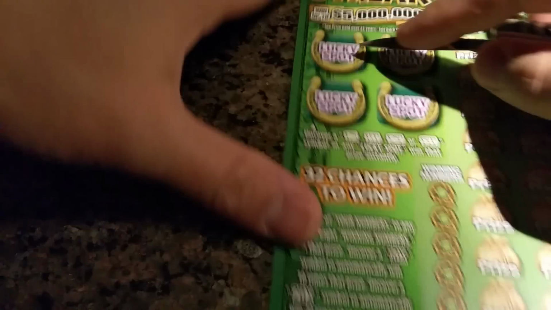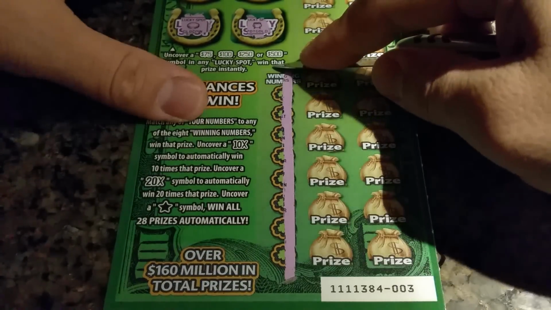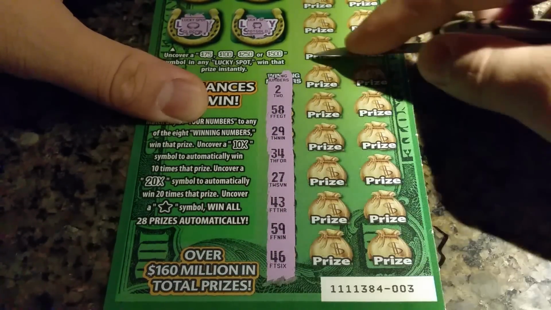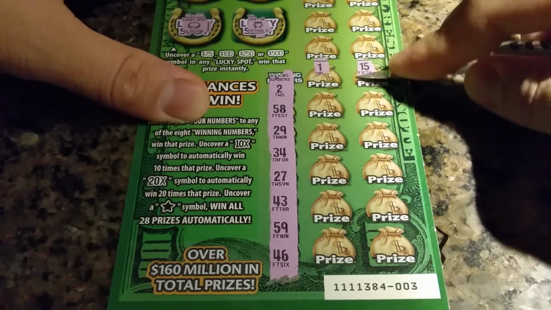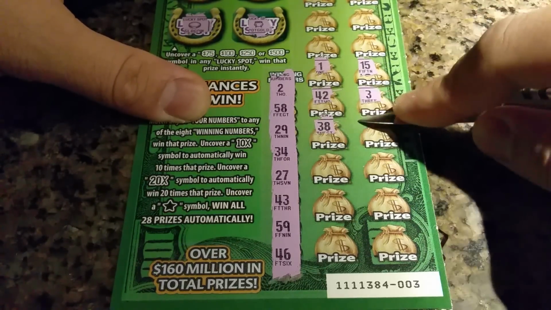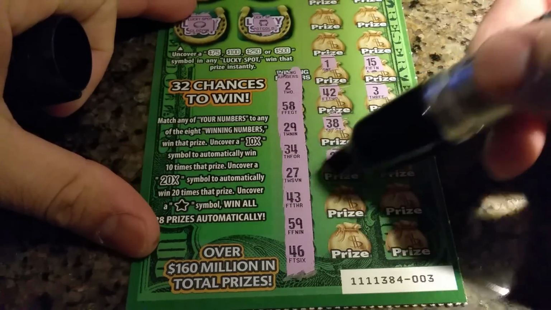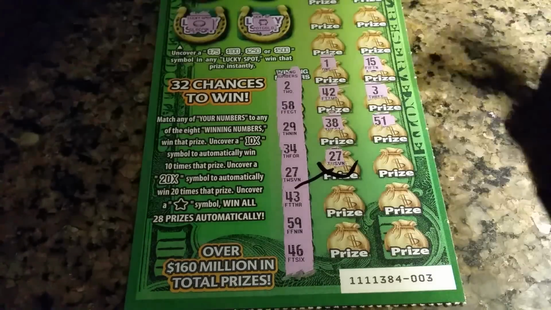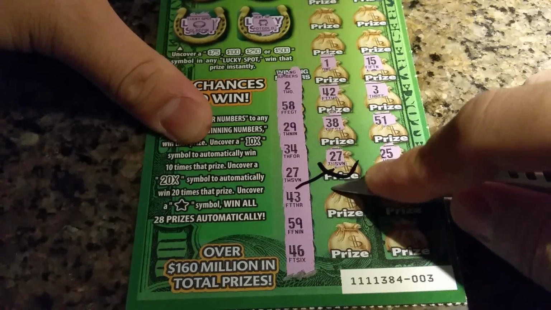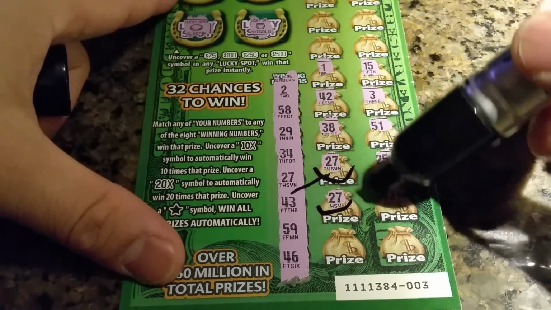Missed on card 2, card 3. No lucky spot. Come on, big multiplier or star symbol. 1, 15, 42, 3, 38, 51, 27 is a match. Cool, cool, cool. Two, five, 27 again, 43, all right. Come on, big numbers.